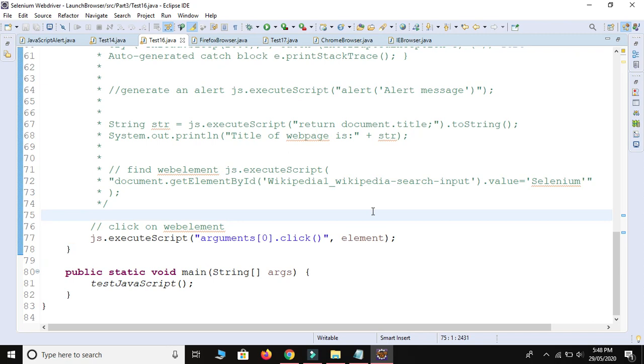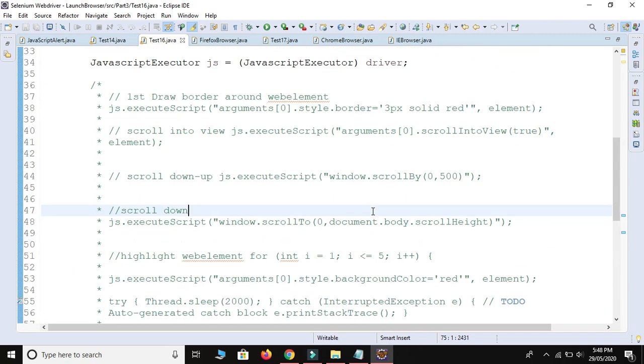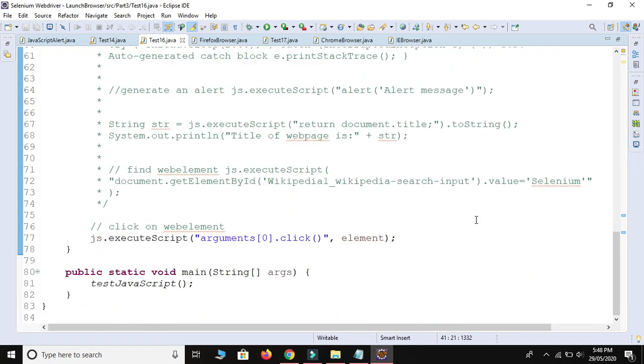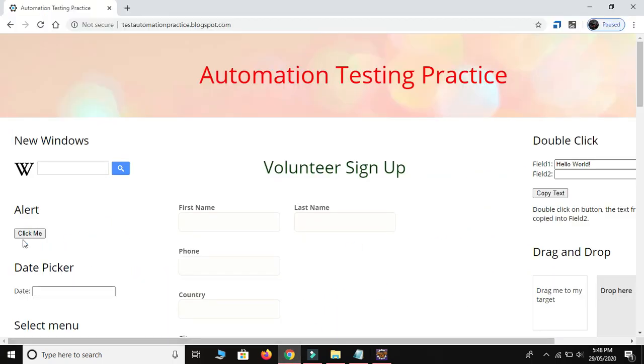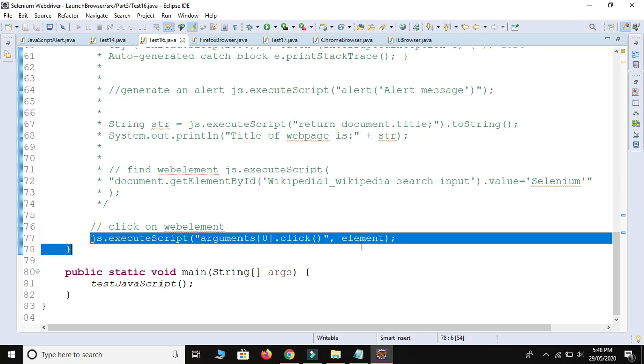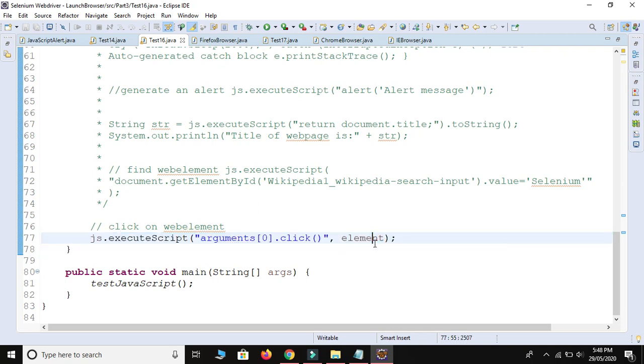Hi guys, welcome back. So I have changed the browser. We are trying to click on this click me web element. By using JavaScript executor, by using this line of code, we are able to click on the particular web element.